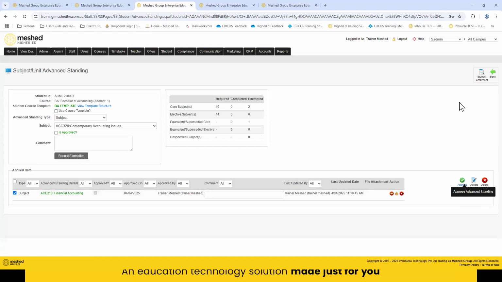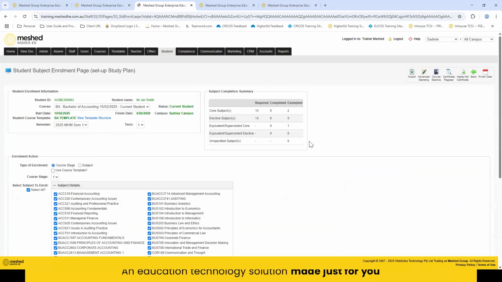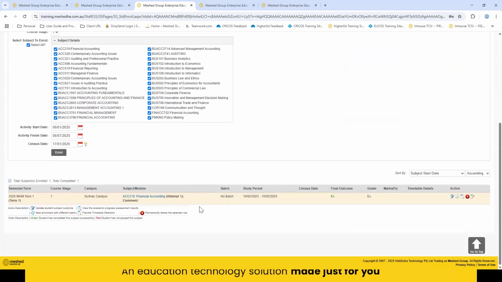Once we click the approve button, the results will automatically update the subject with an exempted status in this page.